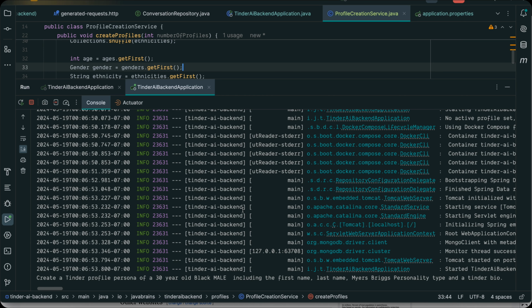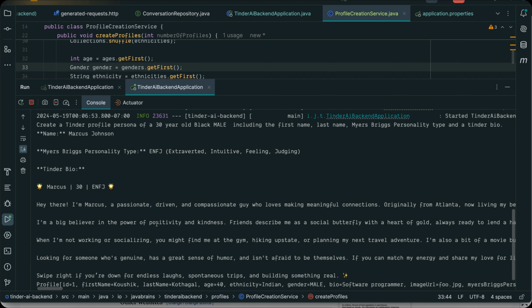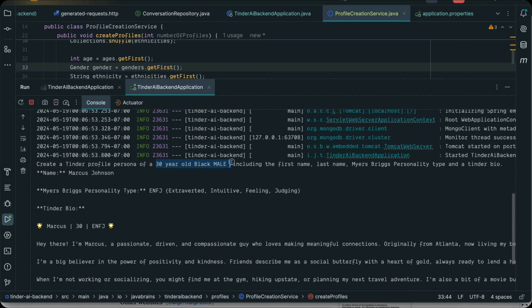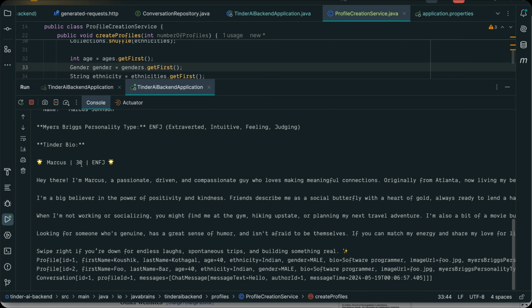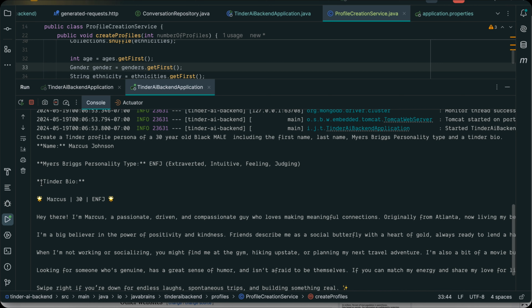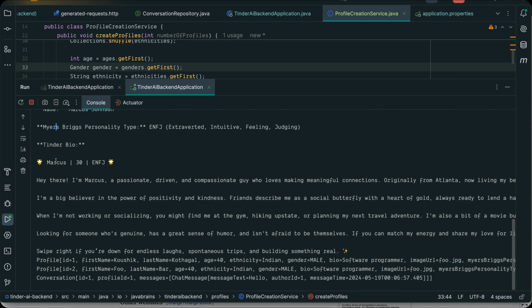Okay, so here is the Tinder profile for 30-year-old black male, including the first name, last name. Okay, so this is the name that it came up with. Here is the Myers-Briggs personality type. Here is the Tinder bio. You notice how it has basically created markup text, right? It says name and then Myers-Briggs personality, because I haven't given it any instructions for how to structure the output.